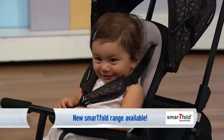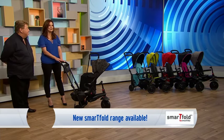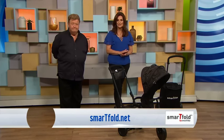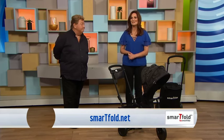All right, so now the Smart Fold. Let's talk about that then. Sure. So the Smart Fold range varies in accessories and looks. The 500 for children from 9 months. Right. And the premium 700, which includes a reclining swivel seat. Now, this is so your baby can face you at 6 months and rest their feet on the footrest.